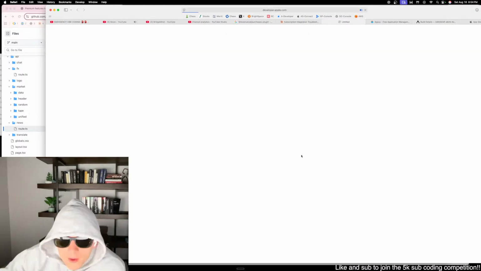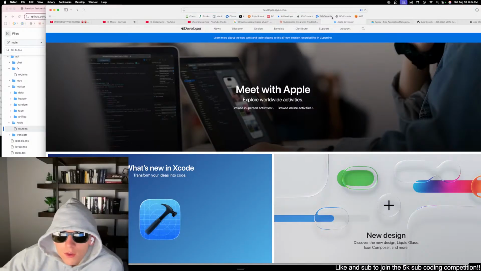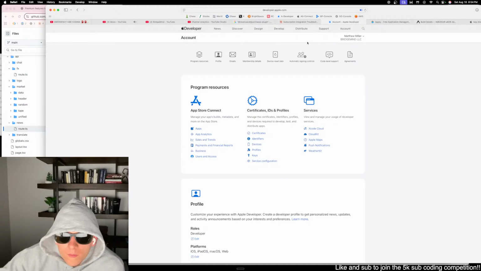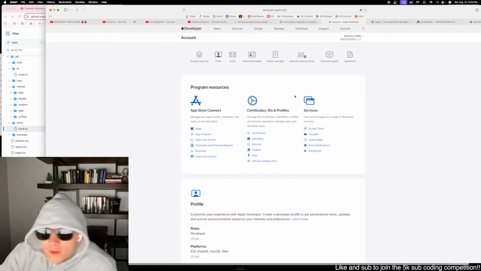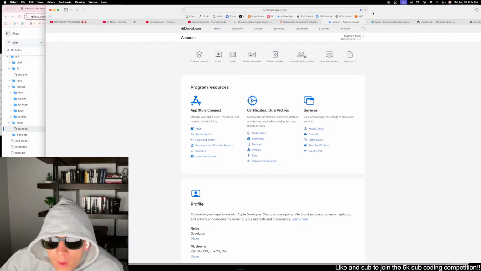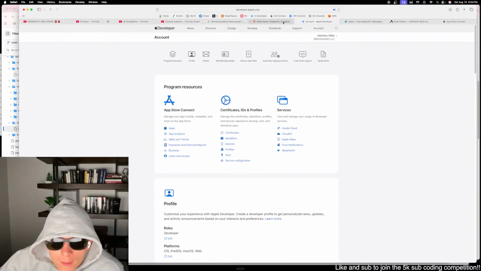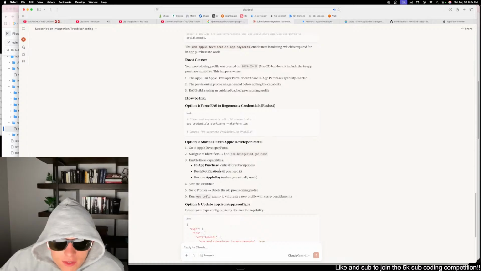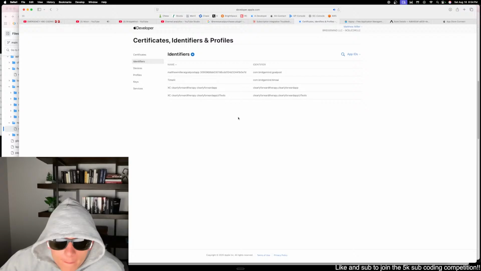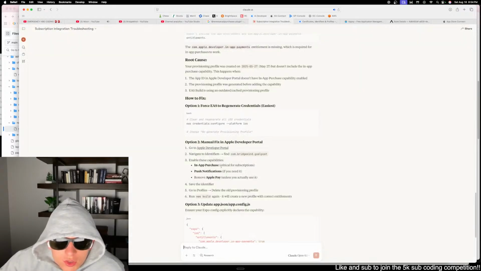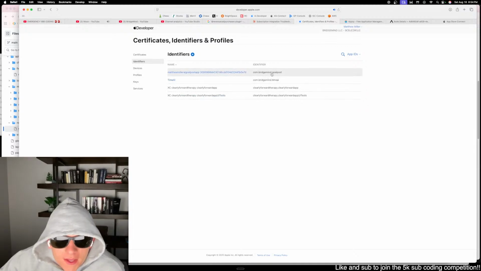Okay. Alright, guys. Hold on. Okay, so here we're in the Apple developer. And then it says go to identifiers. And then it says go to in-app purchase. I think I've done that. Guys, I think I've done this.